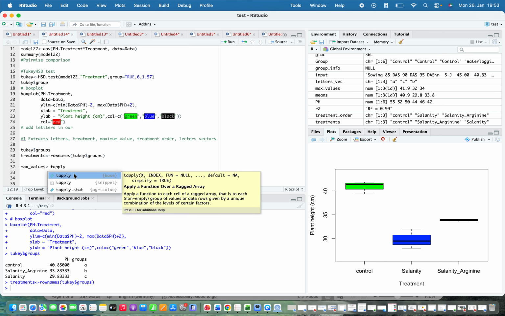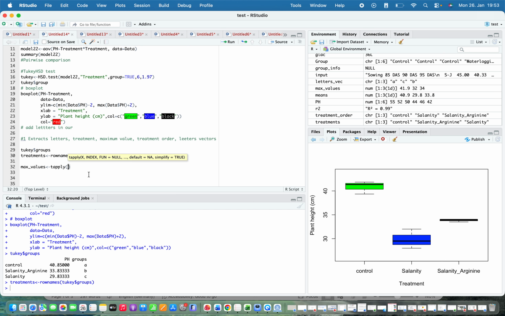You can check here: x is our numerical value, that is our plant height, index is the grouping, and FUN is the function. Here the function is maximum, so we can use this to subset this vector. We need it for maximum value extraction.